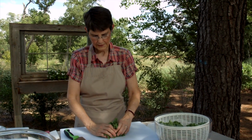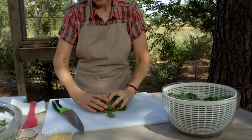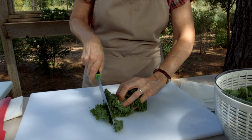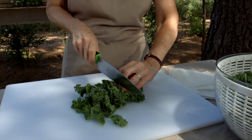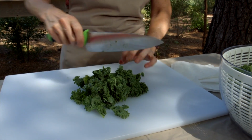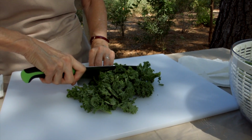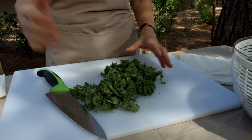So now we want to cut this into smaller pieces for our salad. So you just bundle it together part at a time and take something like a chef knife and cut it down in about 1–1.5 inch strips, and then kind of go the other way, just making sure that you got your fingers out of the way every time you make a slice through. And then those are going to go in our big salad bowl.